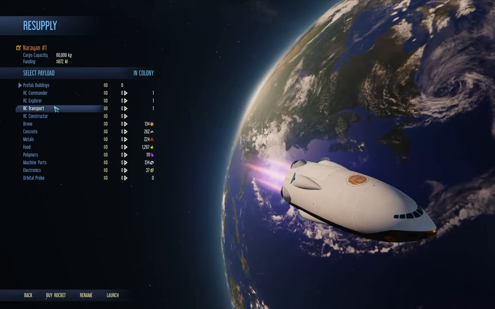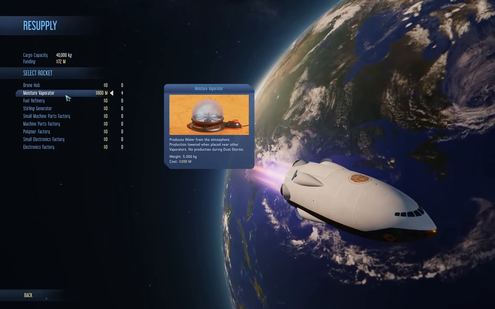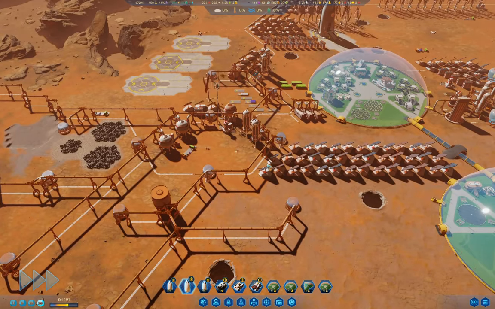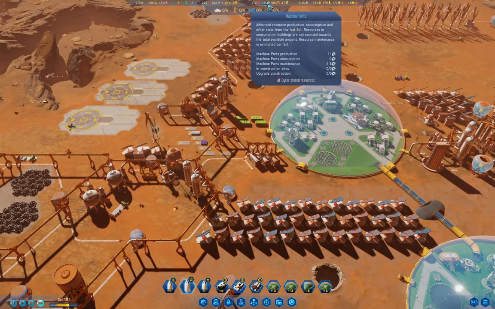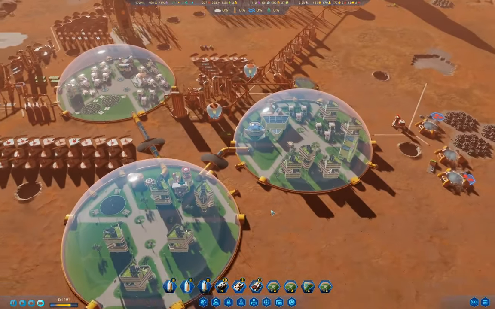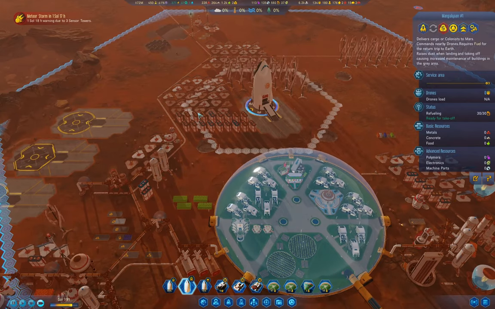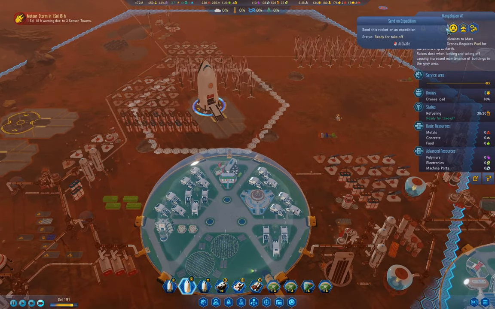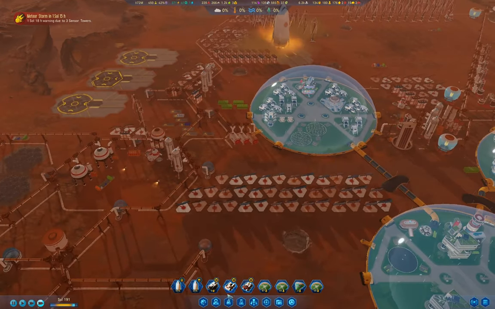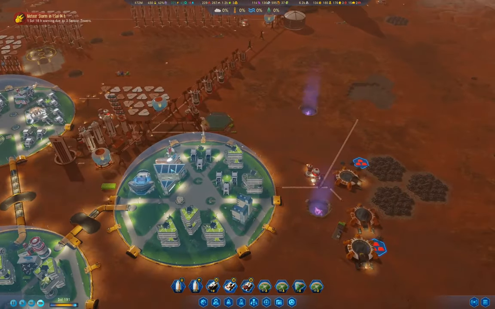Actually, I want to go over here. Cargo rocket, prefabs, moisture evaporator. Let's bring a few of those up. Launch. Good. Now we're producing 11 machine parts, 9 polymers. None of those, but we don't demand a lot of those either. Right. That one's ready to go back. Yeah, we'll send that one back to Earth as well. And we've got a meteor storm coming. That should be entertaining.